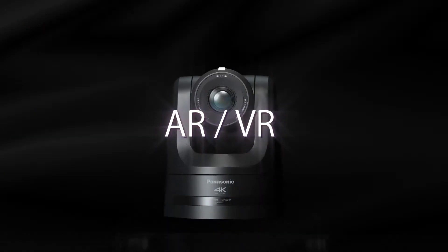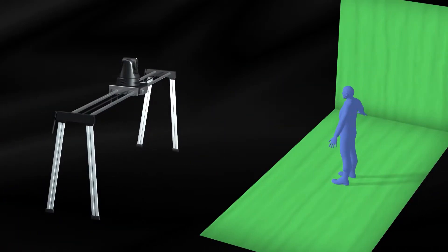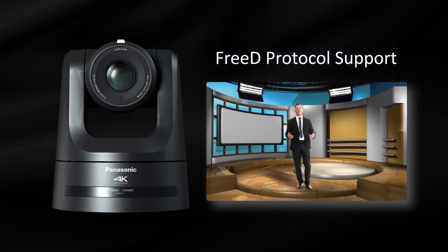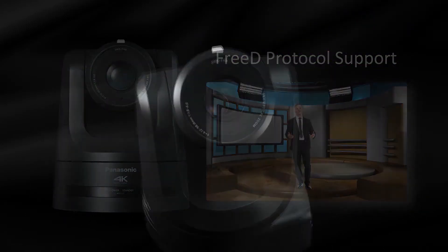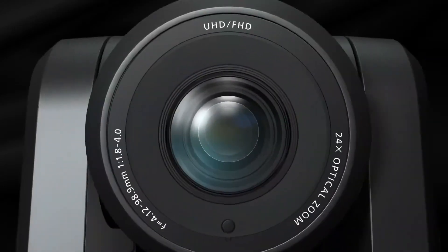When we support the 3D protocol, the camera can very easily be incorporated in an AR or VR studio. Customers can use affordable compact PTZ cameras to manage their virtual studios, and in terms of cost reduction, it's extremely important for customers — it gives access to AR and VR to many more customers than it used to be in the past. The pricing is not yet announced, but it will be well below the UE150.